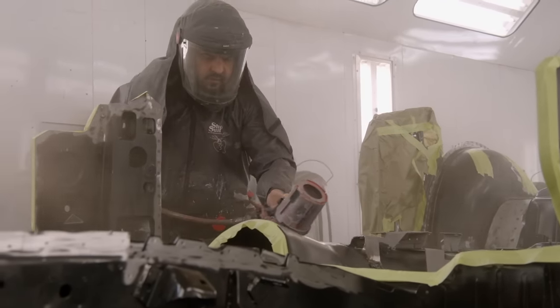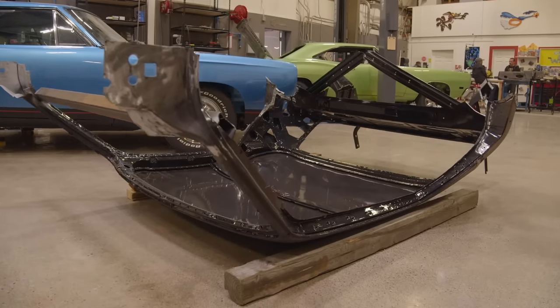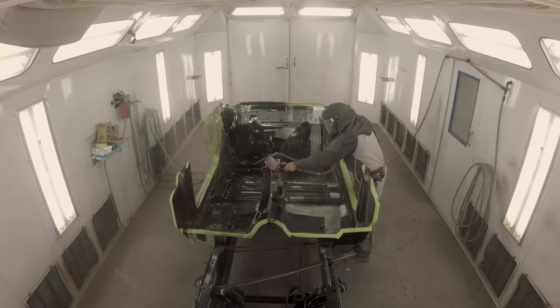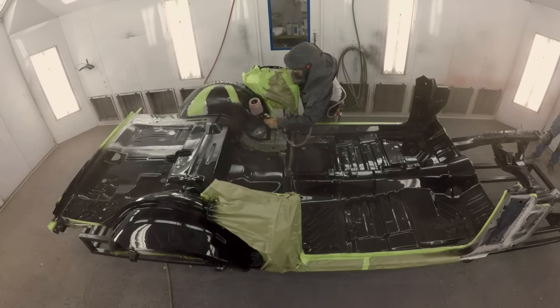This car is the most intricate one we've ever done. Other than the roof section, everything was available brand new from our friends at AMD. So we have literally built a car from the ground up. A lot of people say that, but very, very few people have actually done it. And this car, because we were able to take our time and put it together with our knowledge and with our experience, I think it'll be one of the very best built raw frame cars from the frame up on the planet.